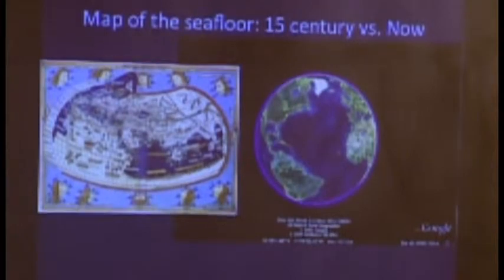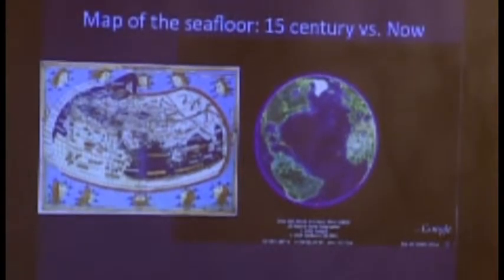This is two really contrasting maps of the ocean or seafloor. The left-hand side diagram shows a 15th century view of the ocean and the right-hand side is the 21st century view of ocean. Nowadays when we click on Google Earth, we can zoom in and obtain quite detailed information about seafloor morphology, where the little seamounts are, et cetera. This change from 15th to 21st century came mainly because of marine technology and marine engineering development.